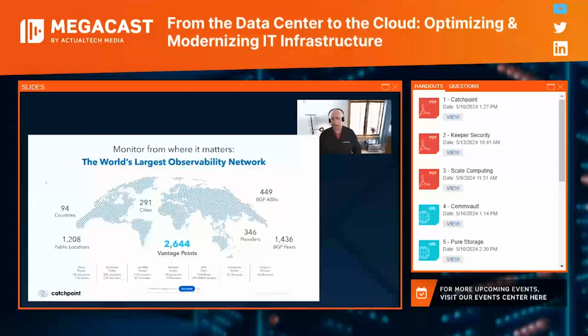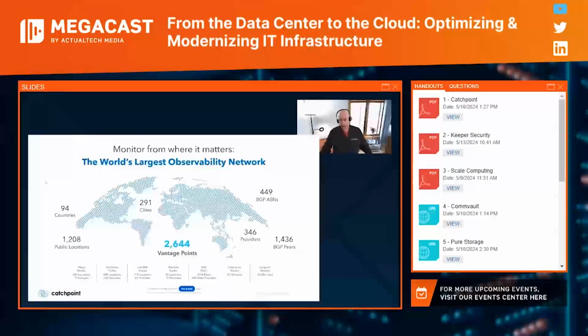Now, if you're just looking at your own servers, your own solutions, your own systems, all in your hometown or in North America, let's say, that's not good enough. There's someone in Tokyo who's having a problem, and you're never going to know, unless, of course, there's a node in Tokyo that we're able to allow you to monitor through. So we have more of these than anyone else. We are not running them on any one particular cloud service. Some of our competitors do, and when that cloud service goes down, they go down. We're completely independent. We are completely unbiased, and we are completely reliable, and we are everywhere.